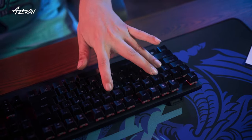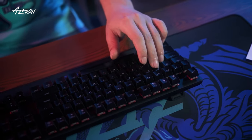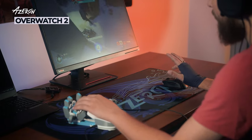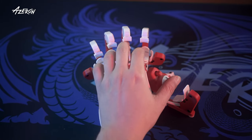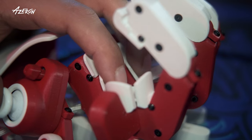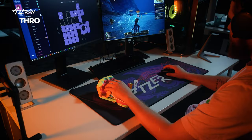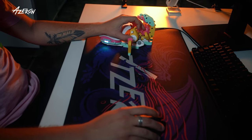With traditional keyboards, you often need to stretch your fingers to reach certain keys, which slows your reaction time. In competitive games, every millisecond counts, and even the tiniest delays can cost you. With the Cyborg 2's adjustable towers and optimized key layout, every control is within immediate reach. This cuts down on finger travel and speeds up your reactions — especially helpful in fast-paced games where split-second decisions matter. You're still going to miss that headshot if you aim poorly, but at least it won't be your keyboard's fault.